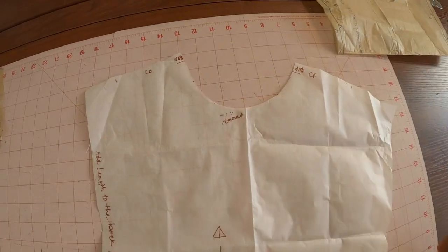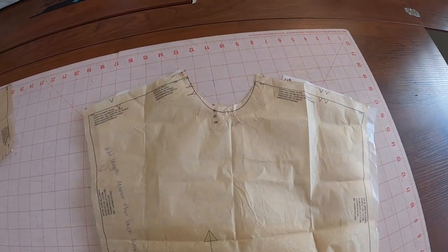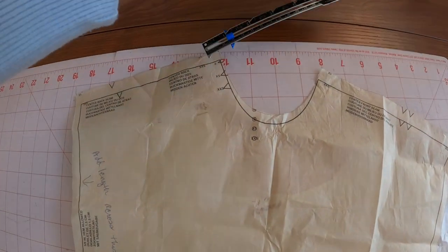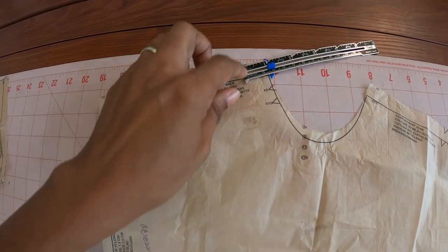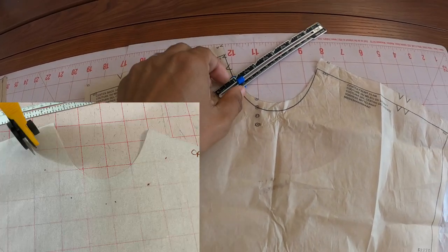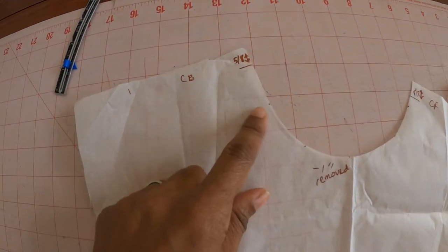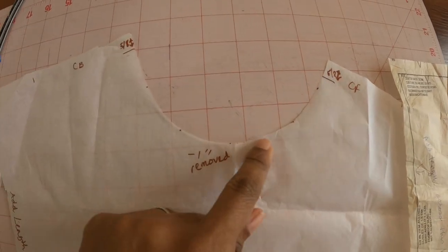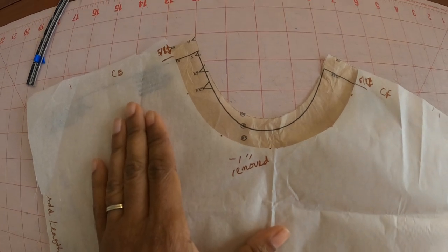I started out by tracing my bodice piece. What I did on my bodice piece, I'll show you on the original. I decided that I wanted the neckline to be an inch wider than it is here on the original pattern piece. So I just took this measuring device and then I just went around and made little dots around the neckline at the one inch mark. I would measure one inch, make a dot, one inch, make a dot all the way around. And then once I finished, which is what I did here, I was able to connect the dots and then I just cut everything out. So that actually made the neckline one inch wider than the original pattern.